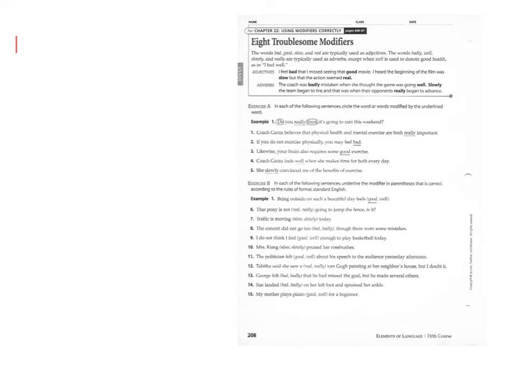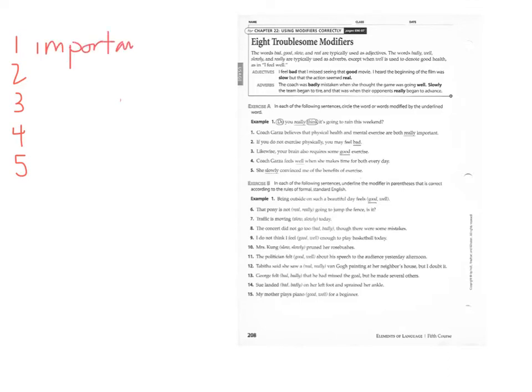So what we need to do in here for exercise A is we're going to figure out what word the underlined word describes. And then for B, we are going to figure out which word we're going to use. And in fact, what I'll do here is for exercise B, we'll just underline the word. So for number 1, all right, really describes important. So make sure you put that one down.